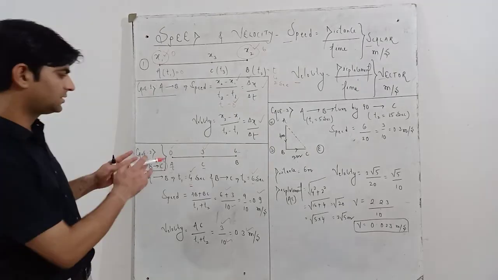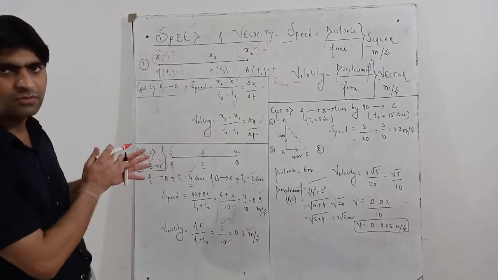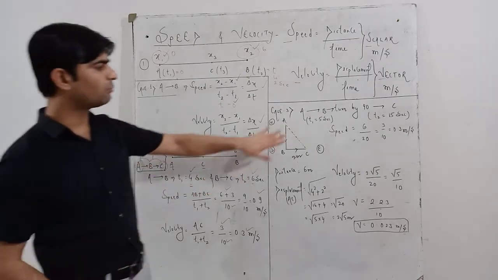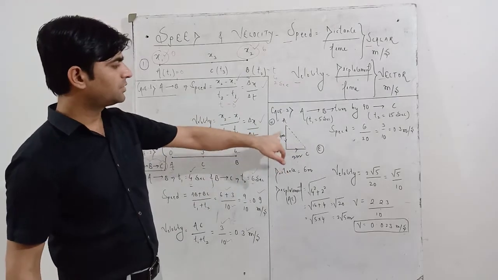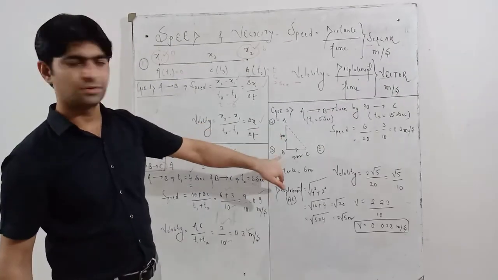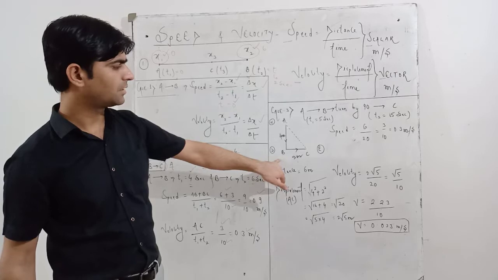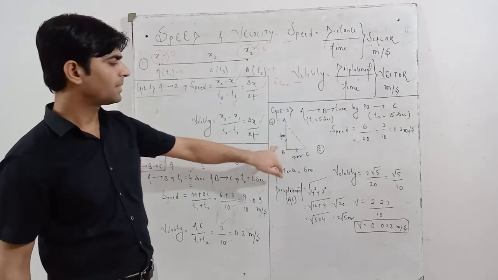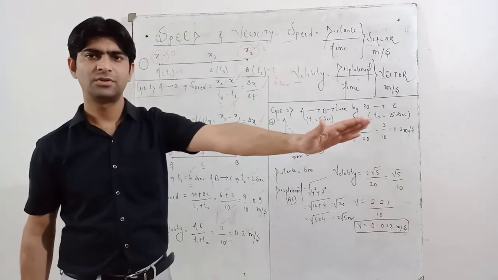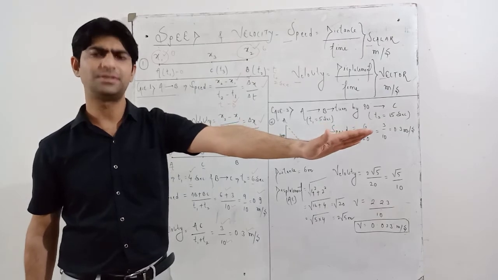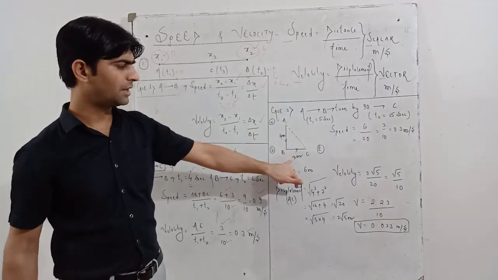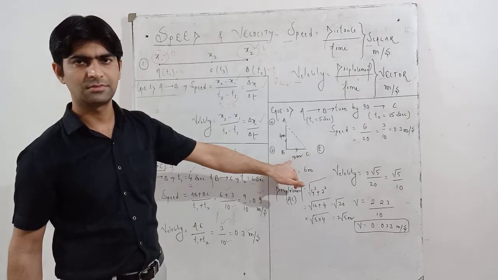Okay, so this is the case when we have started with the backward motion. I have one more case here. Suppose we are traveling from north to south 4 meter, and again we are turning towards east and we are traveling 2 meters.